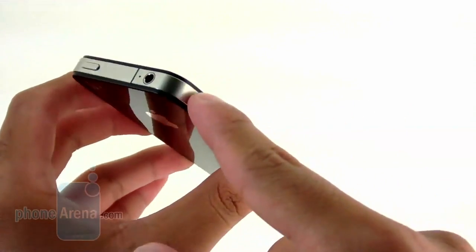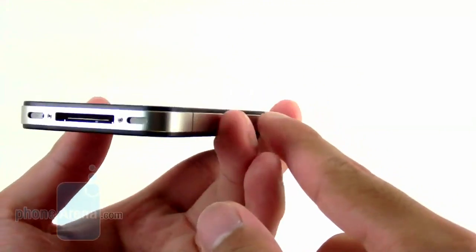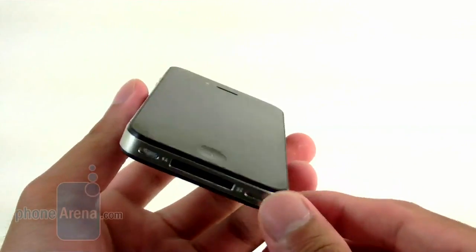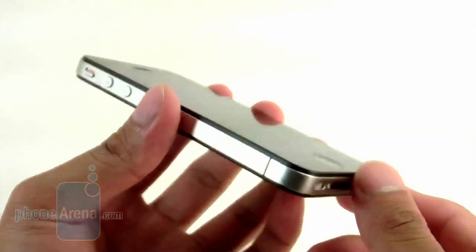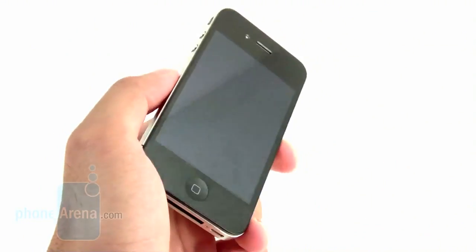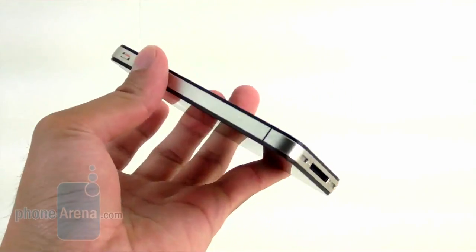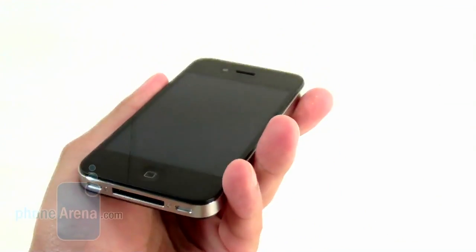It also has a stainless steel brushed band around the handset, which acts as the antenna as well to get you better service or connection, as Apple touted. And we're overly pleased with the nostalgic look of the handset. It feels good and has a really good weight to it, and construction, as always, feels fantastic with the device.